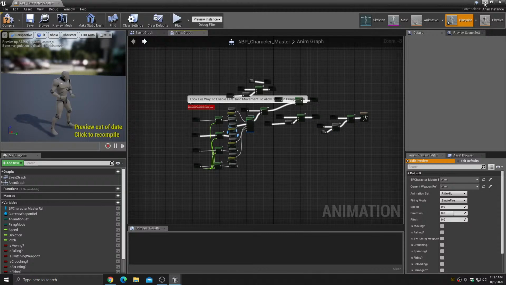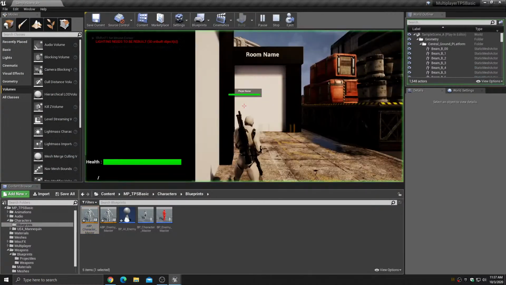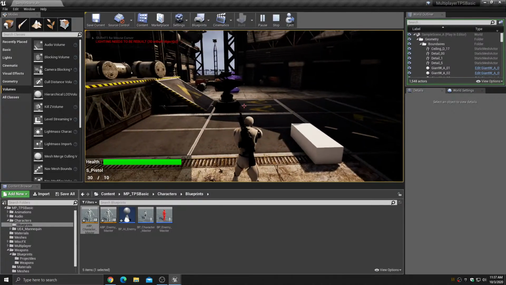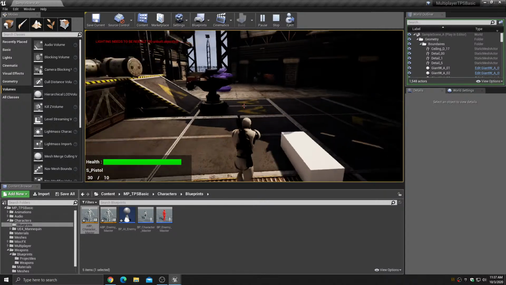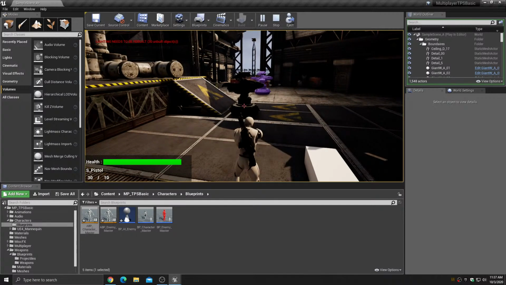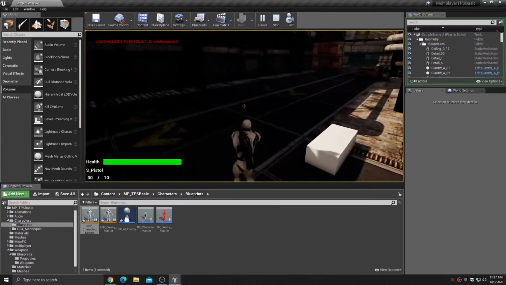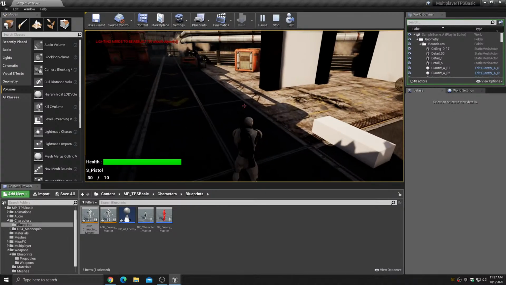Because obviously when you spawn in here, this character has a weapon already in his hand, right? And so how would you make it to where you press a button and the character puts the weapon away and then he's running around with no weapons in his hand? How would you do that?